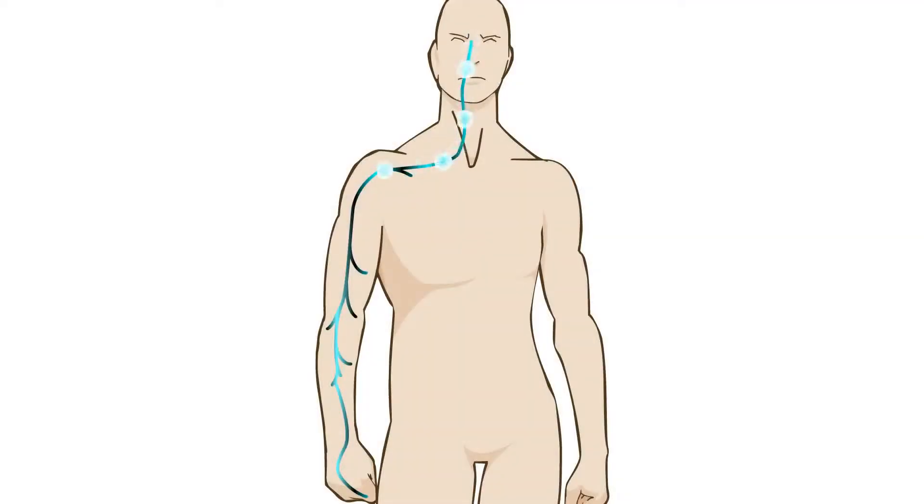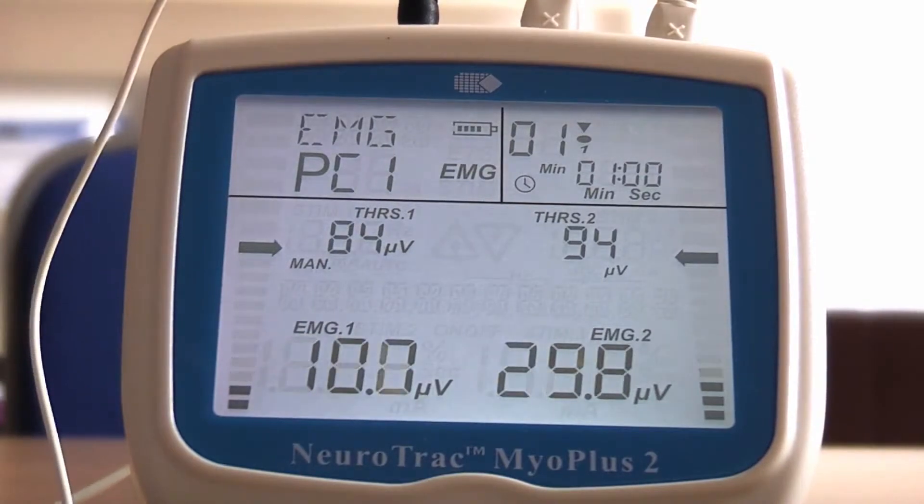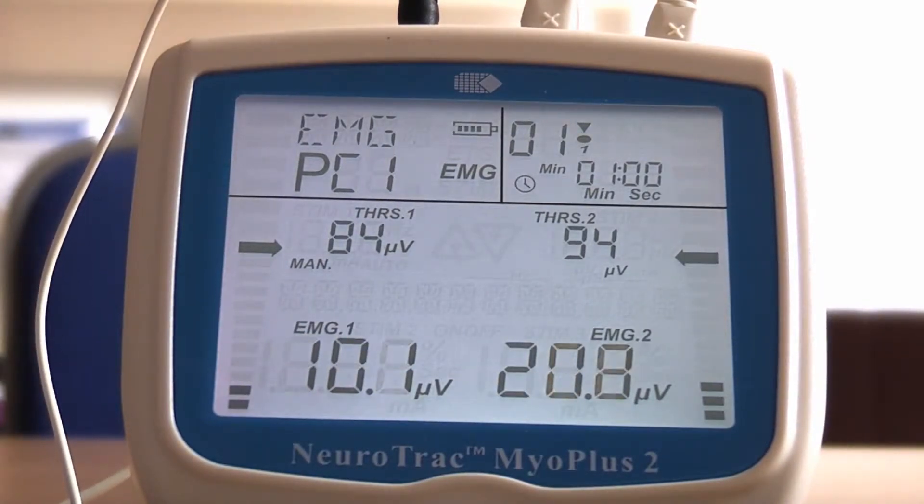Here is where we come in. One of the functions of the Meyer Plus range of devices is ETS. By placing electrodes over the afflicted area — for this example, an arm — the device can read the level of contraction as the result of electrical impulses from the brain which orders the muscle to contract. The level of contraction is displayed on the screen of the device as a bar graph so you can see exactly what is happening.